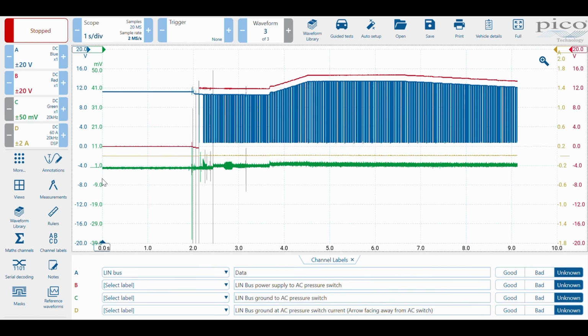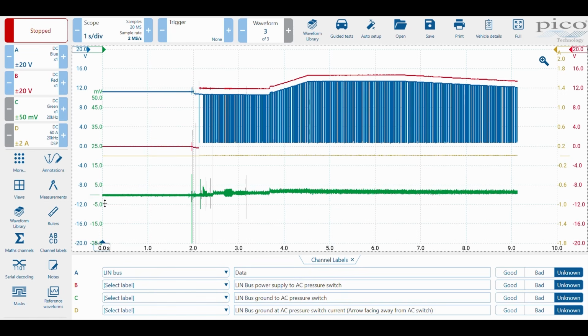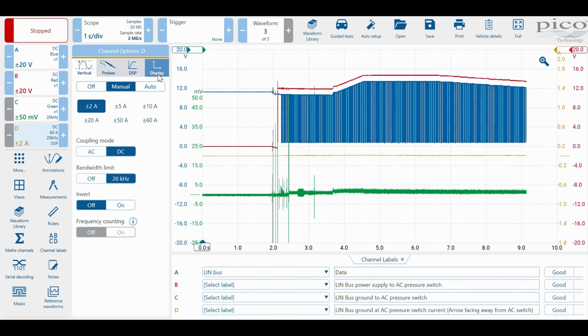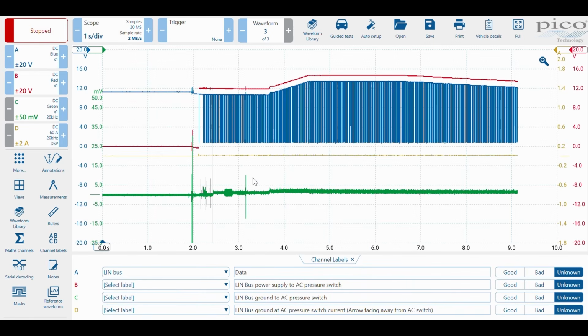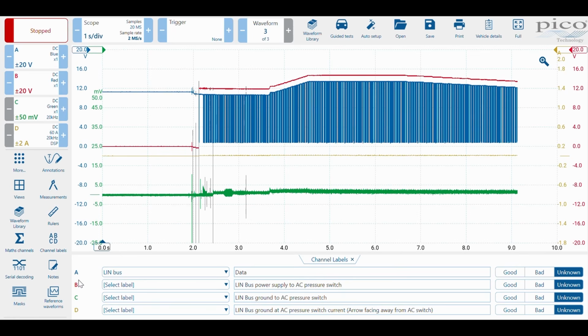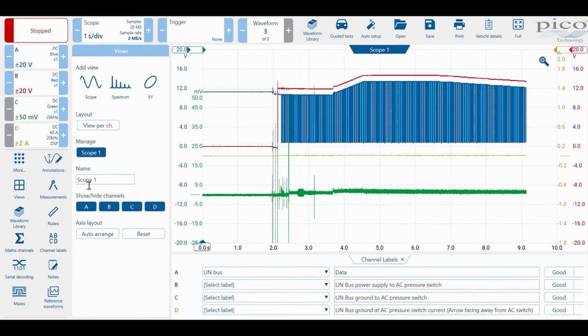At the moment, it's difficult to see if there's any sort of relevance in the current waveform, but let's increase the scaling. So actually the quickest way to do this, we'll have a tidy up.